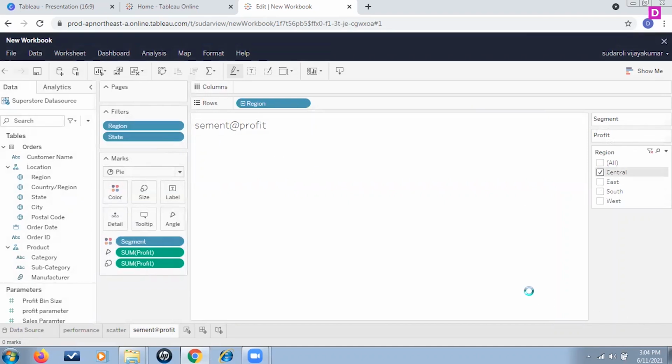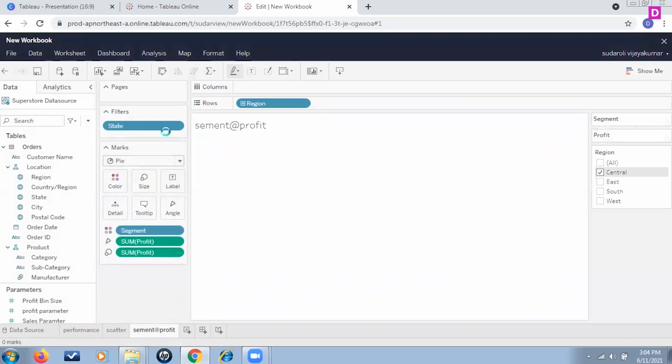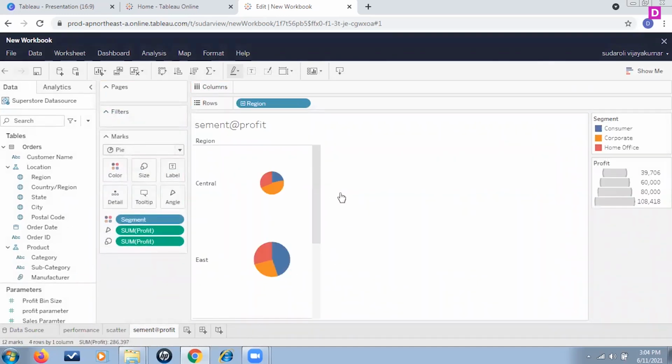Let me just select the central region, if I wanted to show it, I can do that. And I'm just dropping my filters. All right, so you can actually edit from here as well.